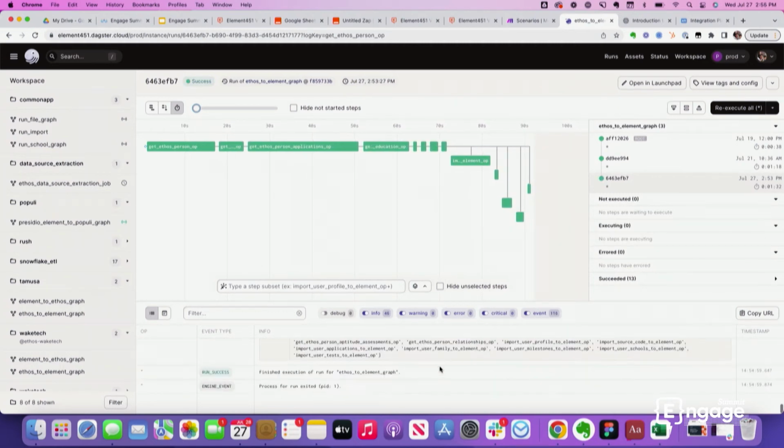On the Element side, when we define particular actions or triggers, we can say every time an application is submitted, we send a message to this layer and say, trigger this workflow or this integration, and then it will pull the data from Element and send it to the other system.